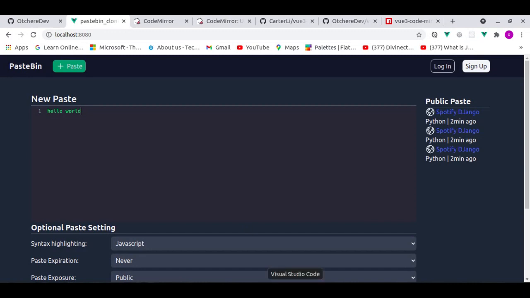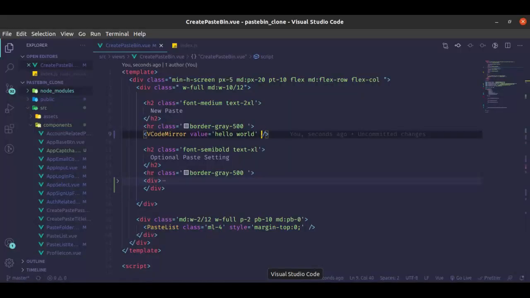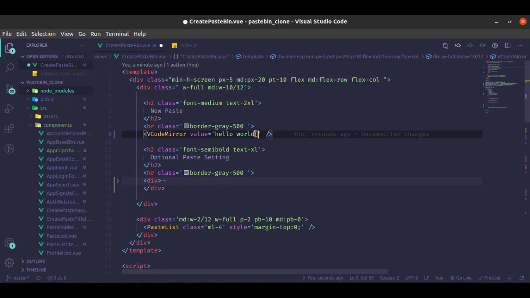So let's go back. The value over there gives us some sort of v-model way of binding the value from the back end and the front end. I don't know how to put it, but like how v-model works, that's how the value prop also works. So let's say we change this one to hello world everyone.